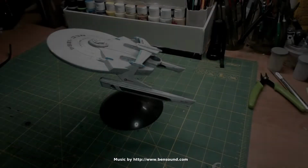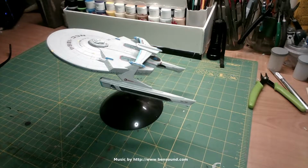Okay, welcome back. Once again, I apologize for the noise. Air conditioning, hot, we're done. I genuinely like it. Of course, the Reliant being my favorite ship of the Star Trek universe anyway.